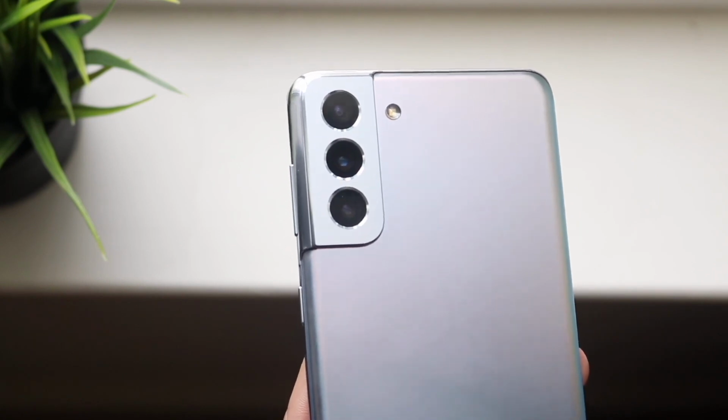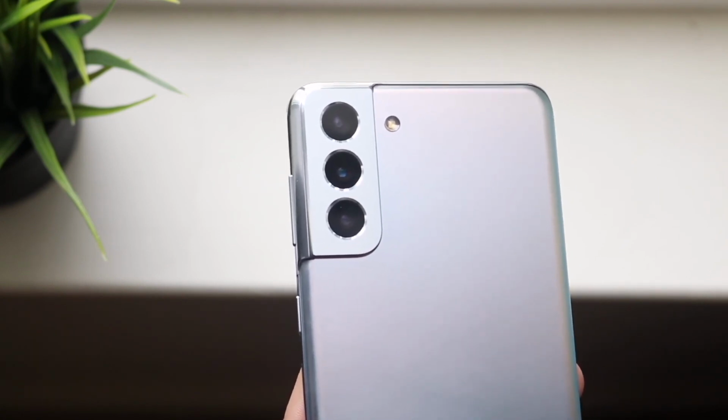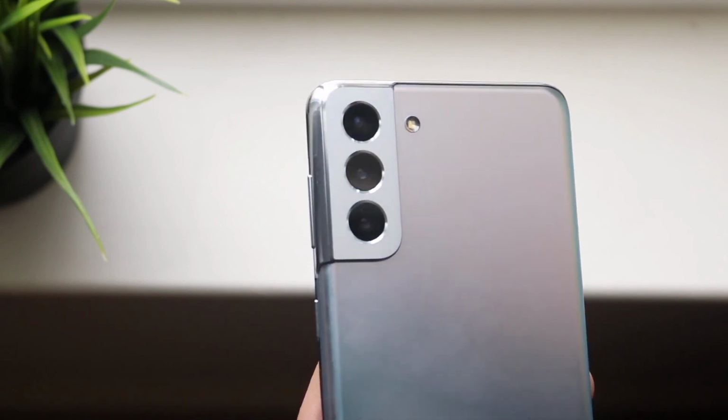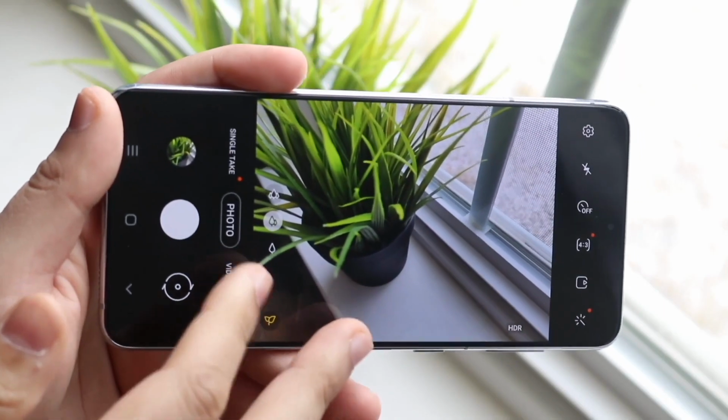And this is the big one. Make sure you're buying a phone for your cell provider. If you have AT&T, don't buy a Verizon phone unless you know what you're doing or it's an unlocked phone. If you have T-Mobile, don't buy an AT&T phone. Same exact thing. Unless the phone is unlocked, make sure you're buying the specific phone for your cell provider.